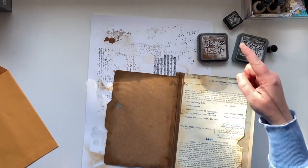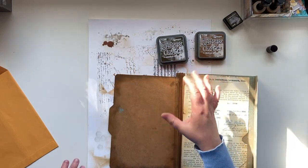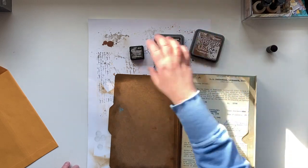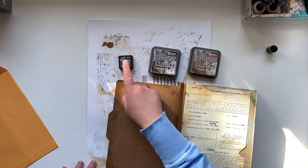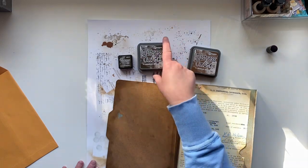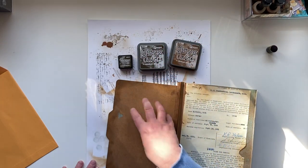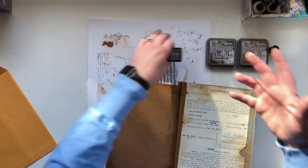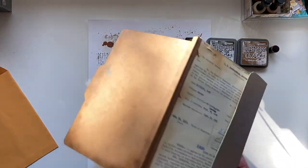Okay, so yes, here's my favorite formula so far: the scorched timber. Actually, it kind of went like this. Hopefully I'm in frame. I have no idea. Distress oxide ink, scorched timber, warming it up with vintage photo on this particular paper. Now, of course, if you do it on something else, it's going to look totally different, which we should try. So that's ready to go.